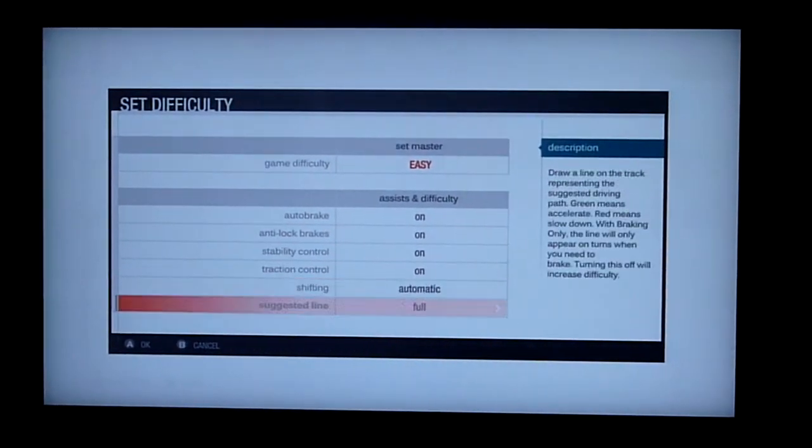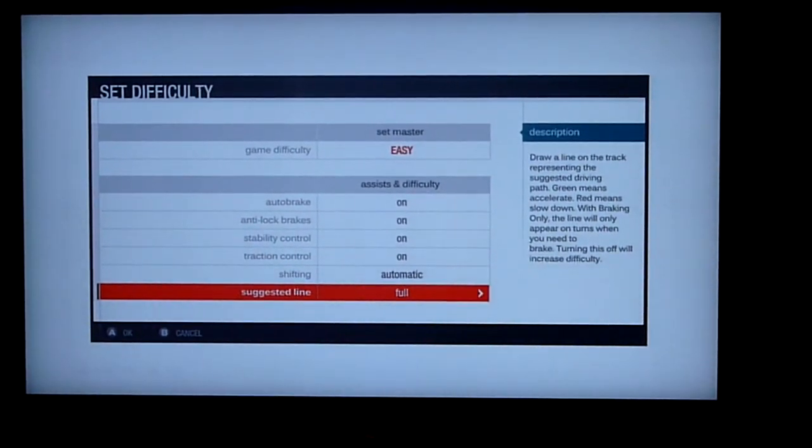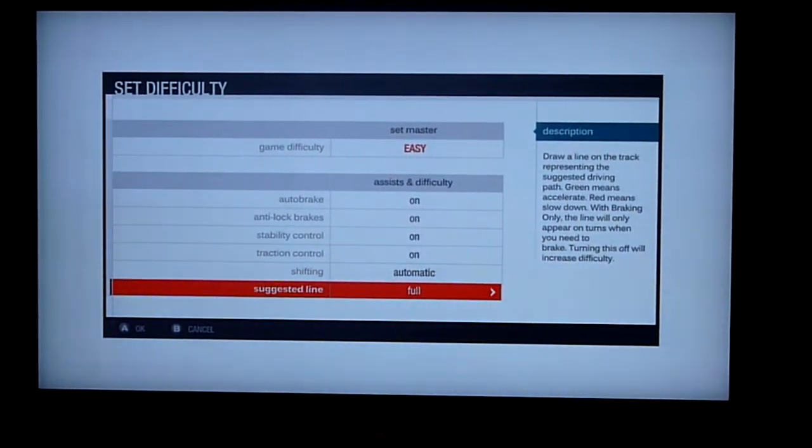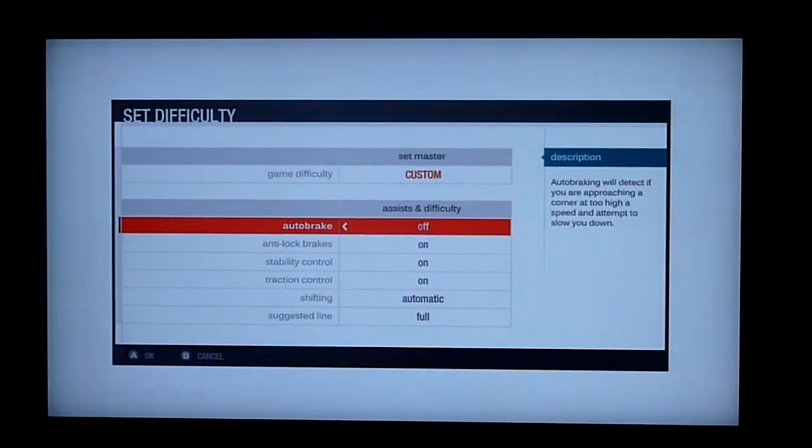And you can see here some of the ways we make the game easier. So in Forza 1 and 2, we had the suggested line. Again, used in many games now. Forza 3, we've added the auto brake. I'm turning it off, you'll see why.